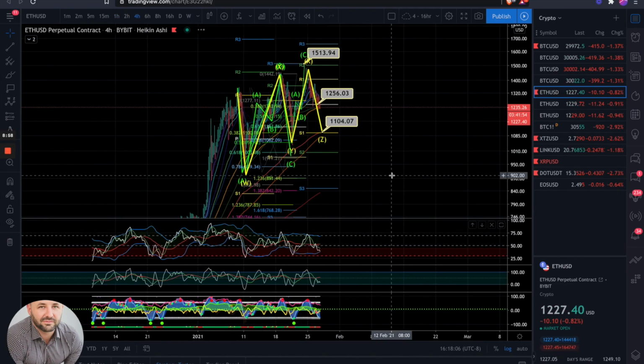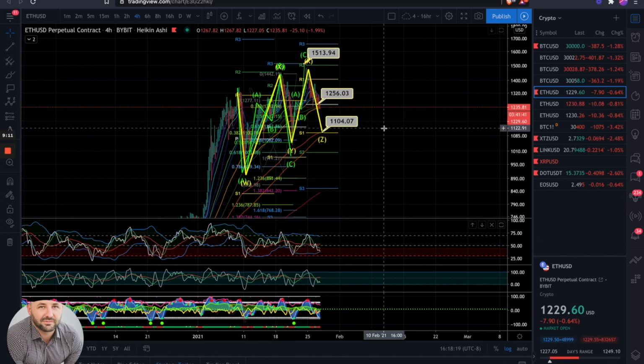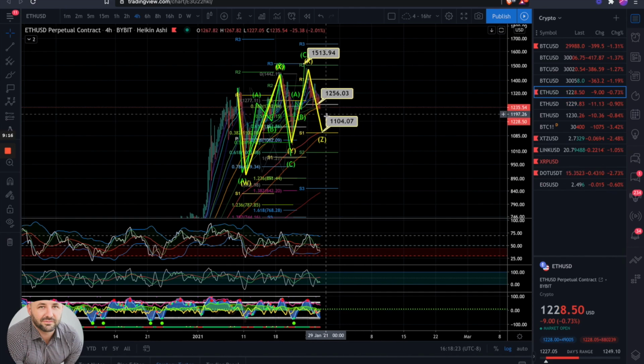And if we go back out to the 4-hour, there's kind of a similar thing on the RSI. Not as strong as what we looked at for Bitcoin, but you can see that we can establish a little bit of a trend line here, and we're testing the bottom of the volume band. So I think if we get another move down, it'll be pretty quick. But yeah, still looking for continuation to that $1,100 ballpark.